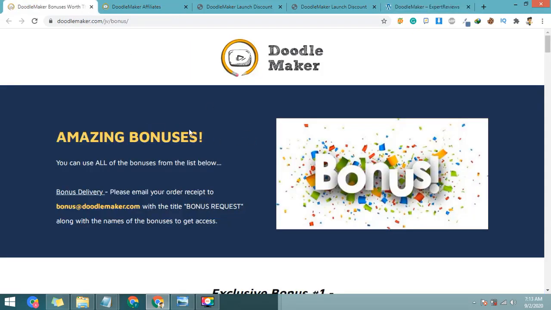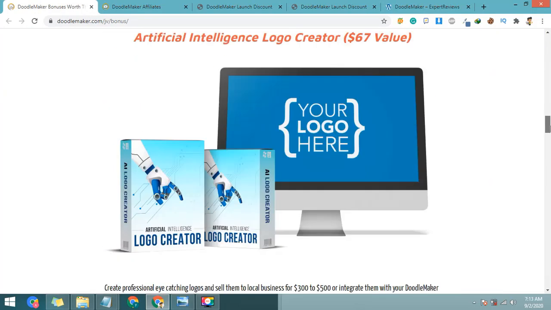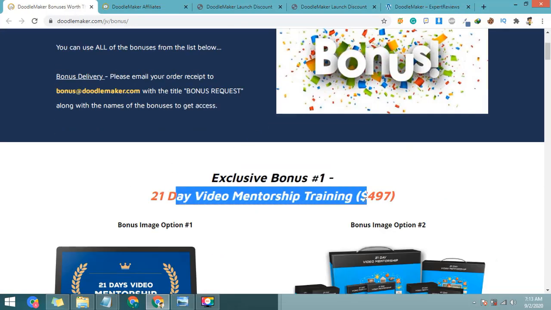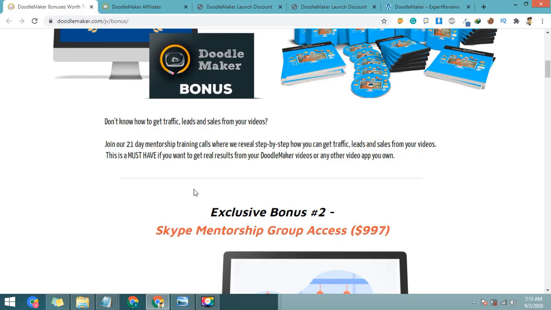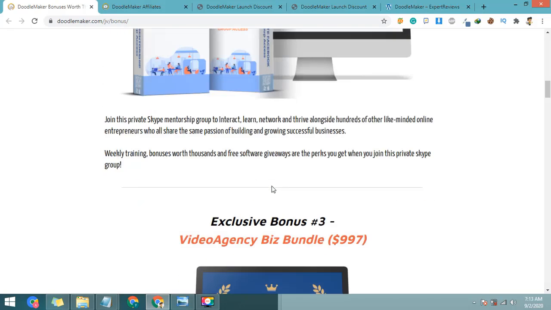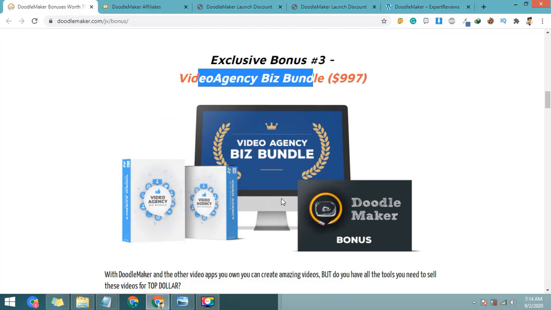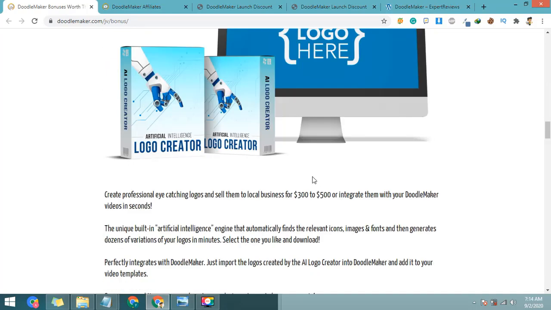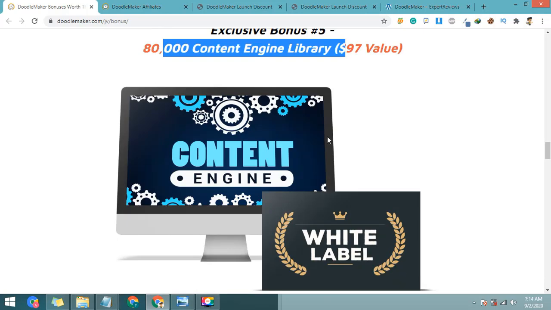So basically, you are going to access these exclusive bonuses. The bonus number 1 by the vendor is a 21-day video mentorship training, which is $497. And bonus number 2 is Skype mentorship group access. Exclusive bonus number 3 is the video agency starter bundle. Bonus number 4 is an artificial intelligence logo creator. Bonus number 5 is an 80,000 content engine library.